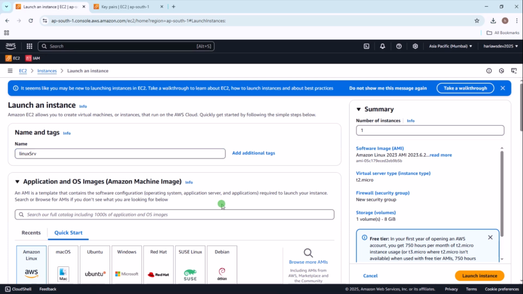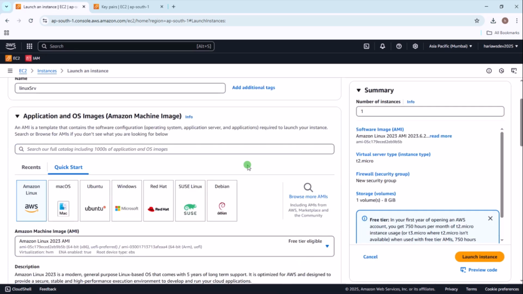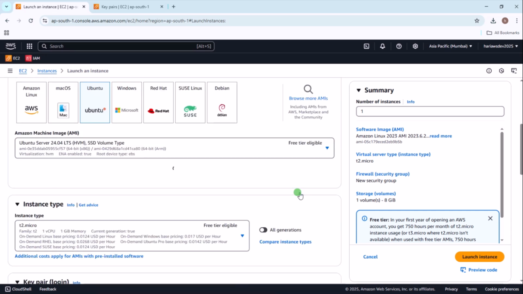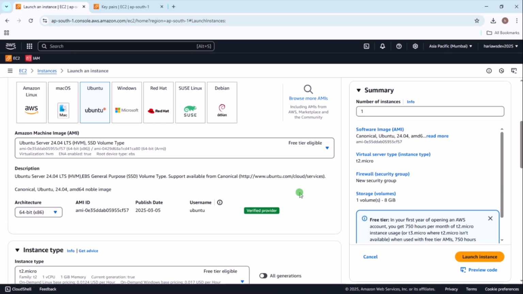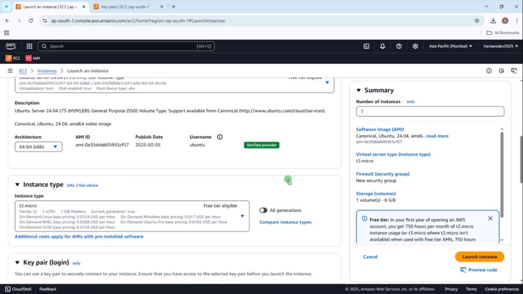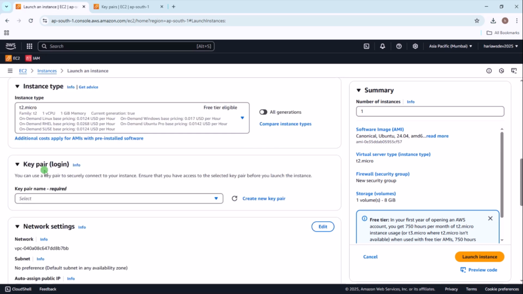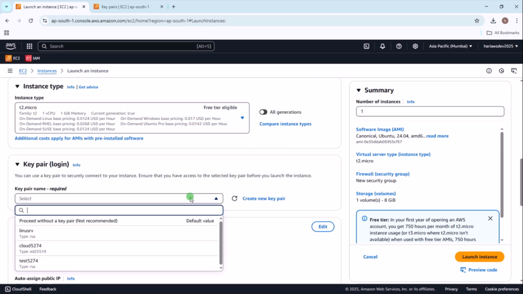and for the remaining things, we just need to check the quick start, that is Ubuntu. Here it is Ubuntu, you need to click that, version 24.04. The instance type, see here, is the Ubuntu machine, and the instance type is t2.micro.